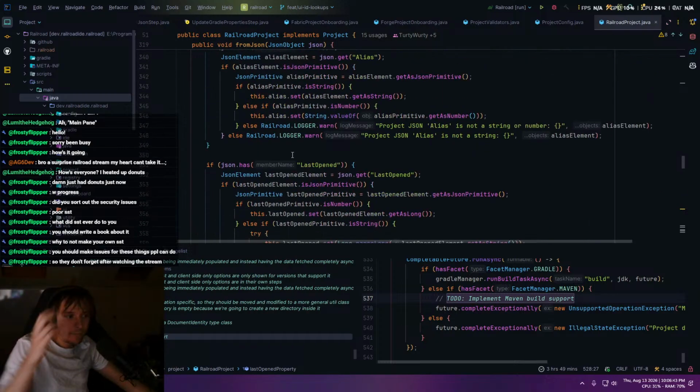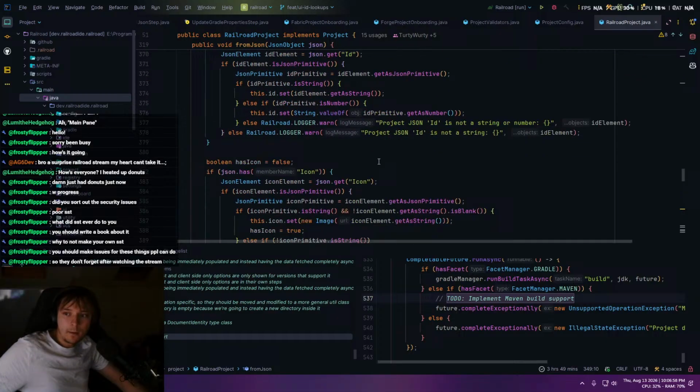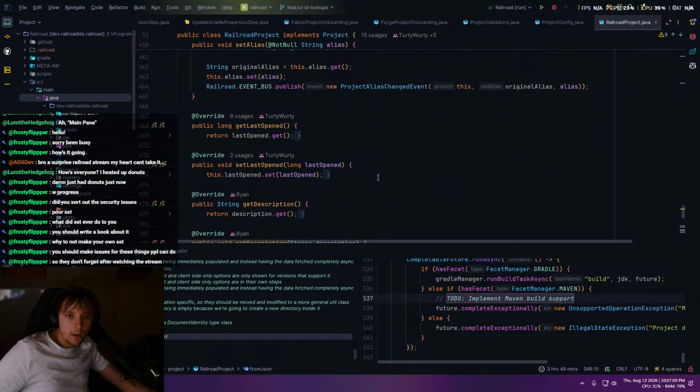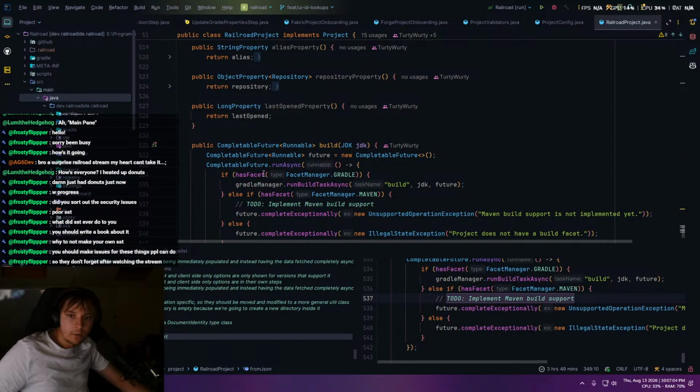Because, you know, if we ever decide to open projects that are not Java, for example, then we're not going to have the concept of Gradle. So Gradle just shouldn't be in there. We shouldn't be referencing Gradle. We should just have a build system. That will require a ton of refactoring though, because currently we very explicitly mention Gradle in a lot of places. So that will be a problem.